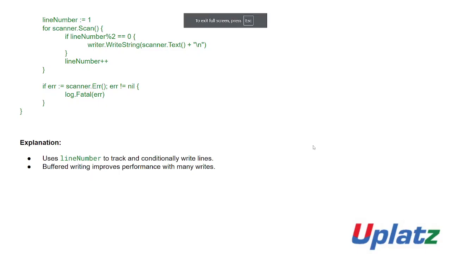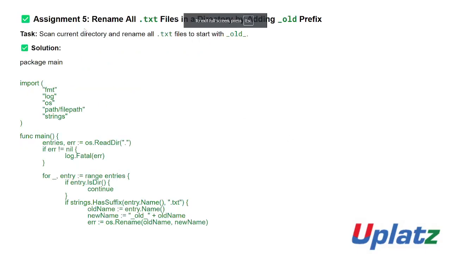Slideshow. Next one, assignment 5, is the last assignment. Rename all text files in a directory by adding an _old prefix. Scan the current directory and rename all text files to start with _old_. Package main, import fmt, log, os, path/filepath, strings.